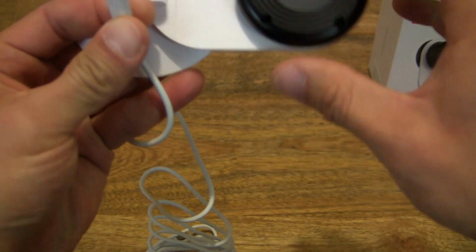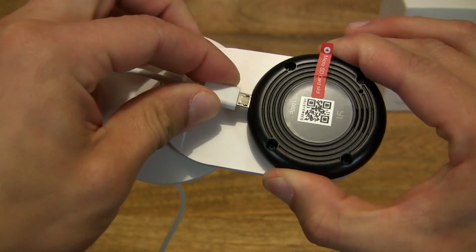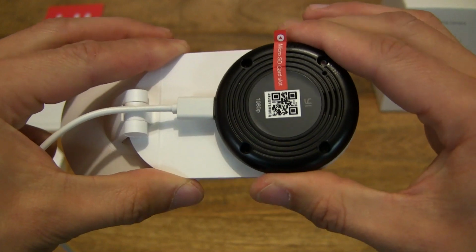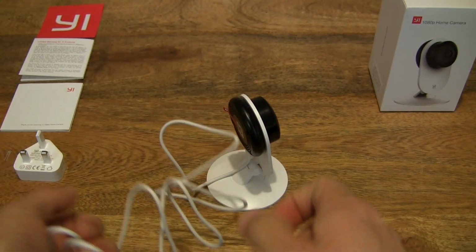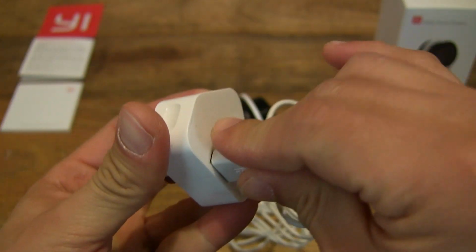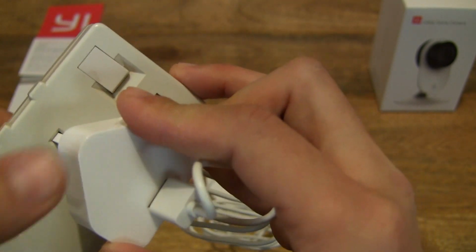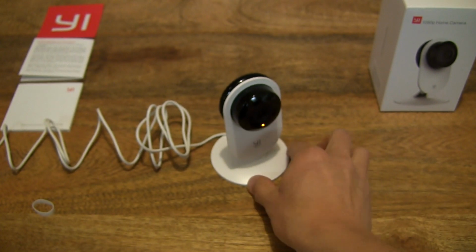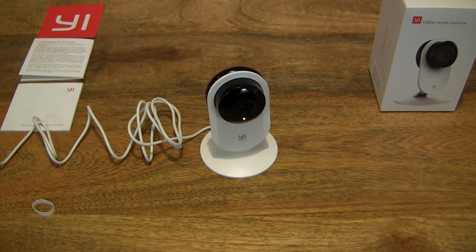So we simply plug this into the rear of the unit, making sure that it is in the correct orientation, and of course making sure that it snaps firmly in place. And setting it down, plugging the USB type A end into the wall plug. And lastly, of course, plugging the plug into a power socket, and flipping that switch, and you can see the light coming on instantly at the bottom of the lens right there.